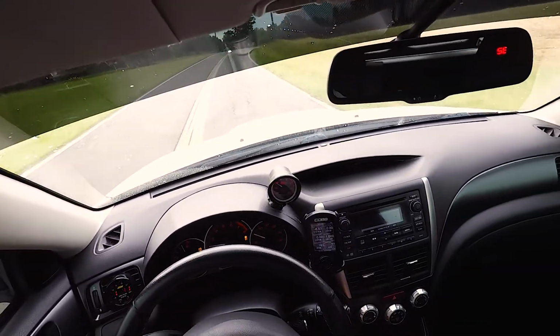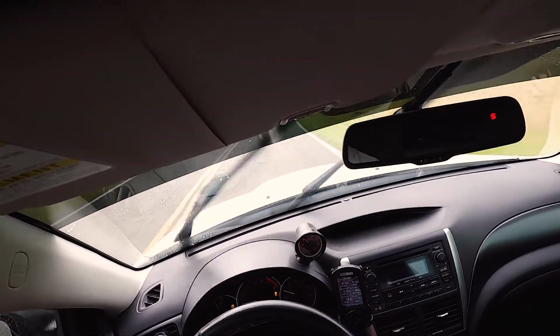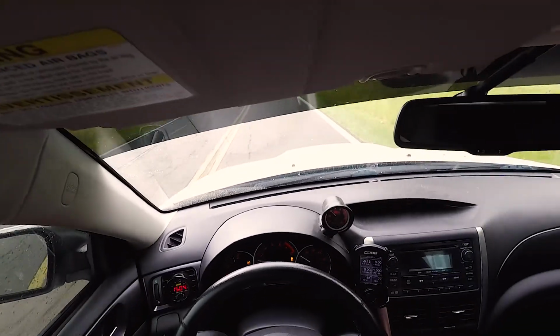But yeah, so I love it. I mean, definitely really good mods to do if you're wanting to add a little bit of power, a little bit of speed. It does for sure make a difference.